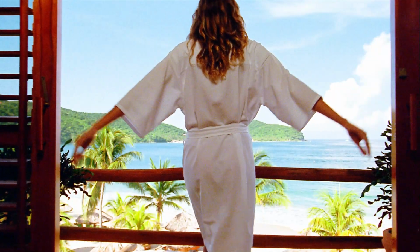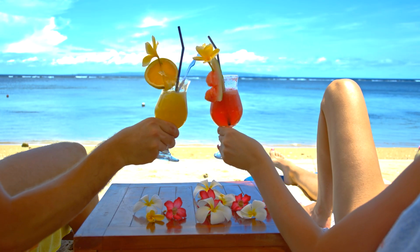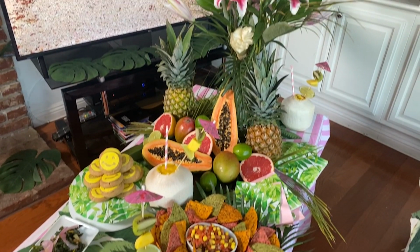Hi everybody, I'm Cat Cora. You know, there's nothing better than escaping the cold weather and going on a tropical vacation over the holidays. I love that. But since we're all at home, I want to show you how to bring all the comforts of vacation right into your home.